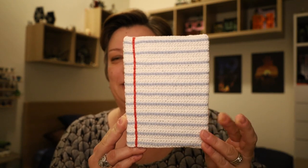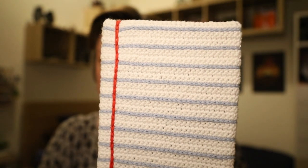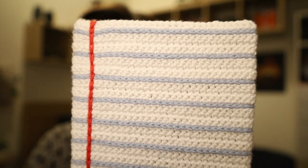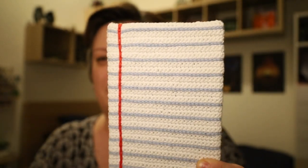I will pop the link down below — it has a free pattern and it is for a notebook cover. I'll show you guys and then explain how this fits in with the story. This is a little notebook cover that looks like a piece of writing paper — a piece of white paper with blue lines as you would get with those normal school books you write in, and a little red line on the side.